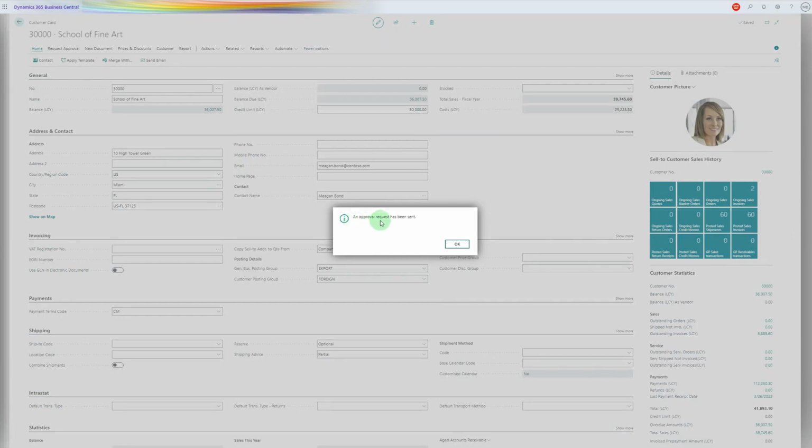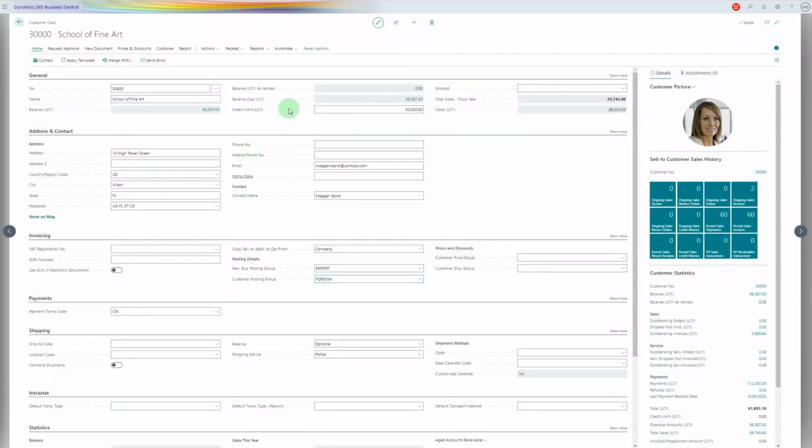There we go. It says an approval request has been sent. The customer credit limit change was sent for approvals. So that means this user's limit doesn't allow approving a 50,000 credit limit for the customer.